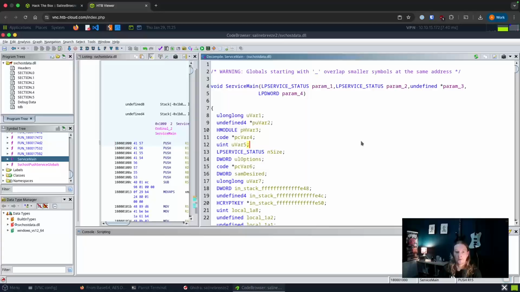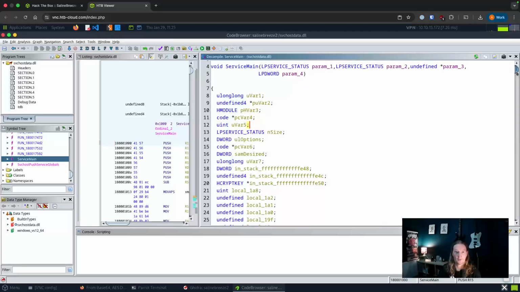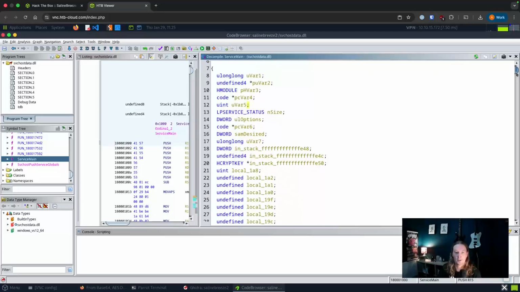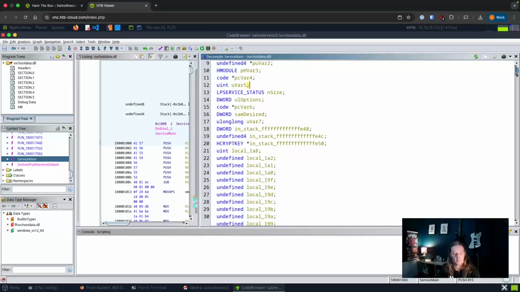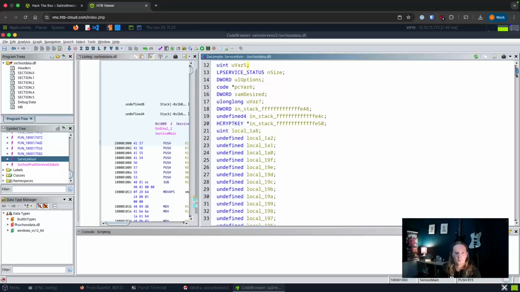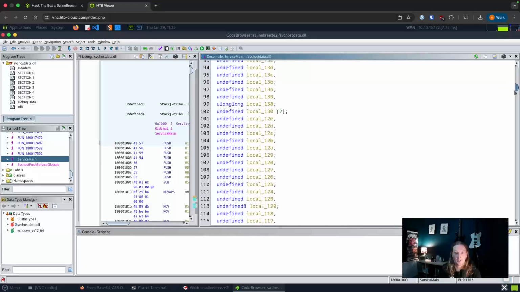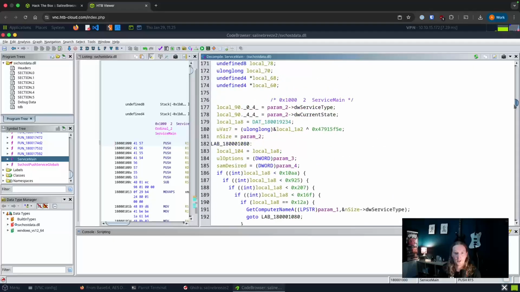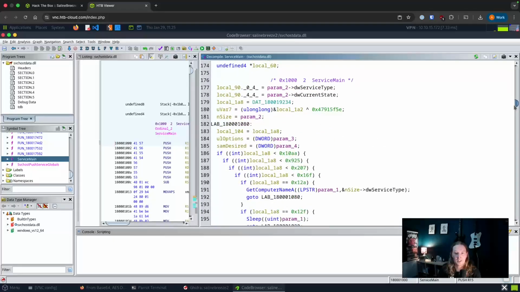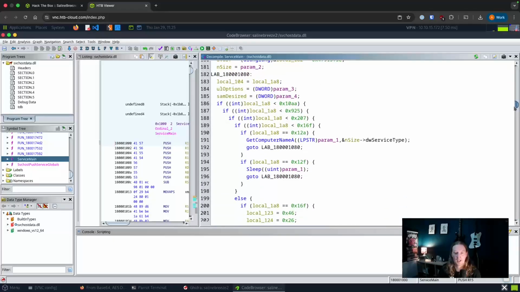And I'm not going to go into any great detailed reverse engineering because I don't necessarily have the confidence to do that. But I am going to skim through what's happening here, looking for the information that we want. So first of all, it's declaring a load of variables. We can see it's doing some comparisons there, and that is where it is calling that GetComputerName function that we saw earlier on.